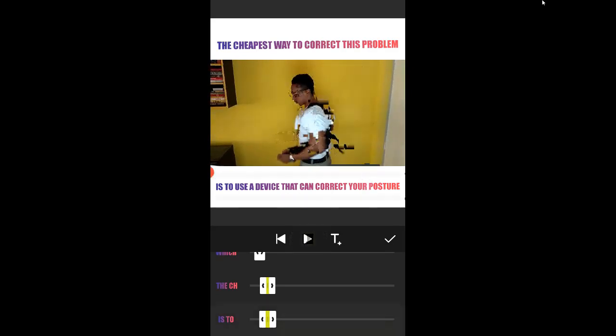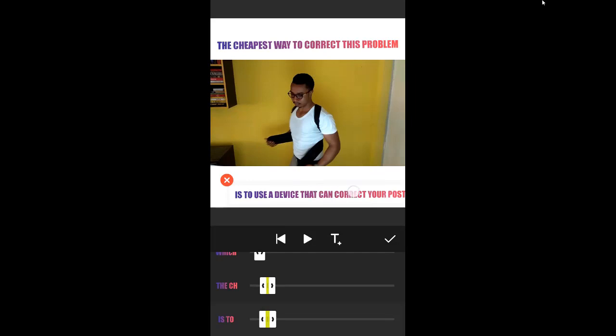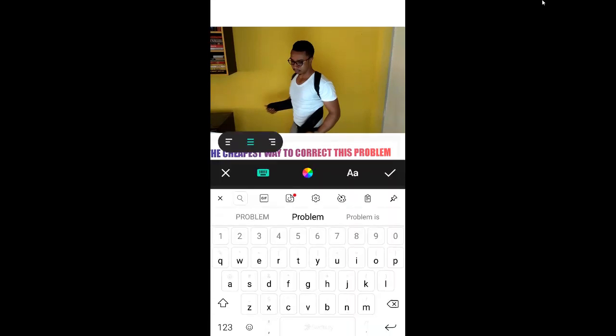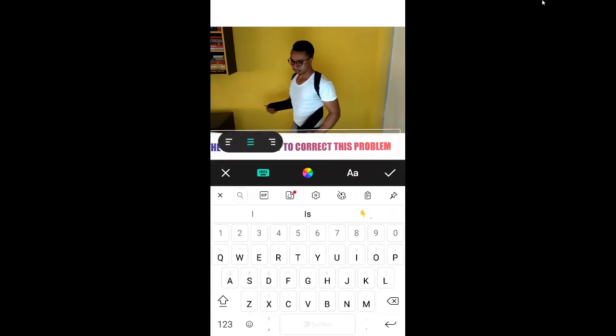Okay, so you can see that. So I'm going to remove this one and just make it one word. This problem is to device that can correct your posture.